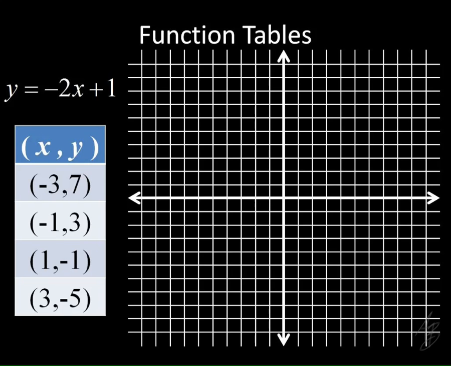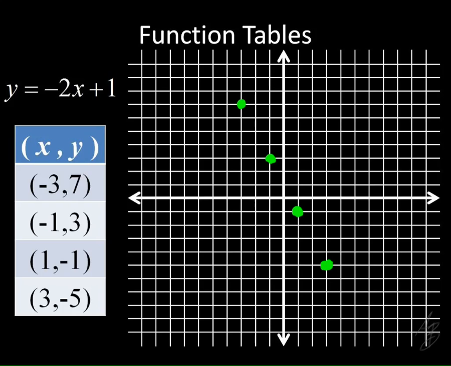When we plot these points in the coordinate plane, I think we're going to see a pattern. I want one person, just help me with all 4 of them real quick. Claire, go ahead. -3, 7, what do I do? Go left 3 and up 7. Okay, and I think we're going to get right about there. So that's the first one. That's -3, 7. How about -1, 3? Left 1 and then up 3. Okay. And then right 1, down 1. Okay, and then right 3, down 5.